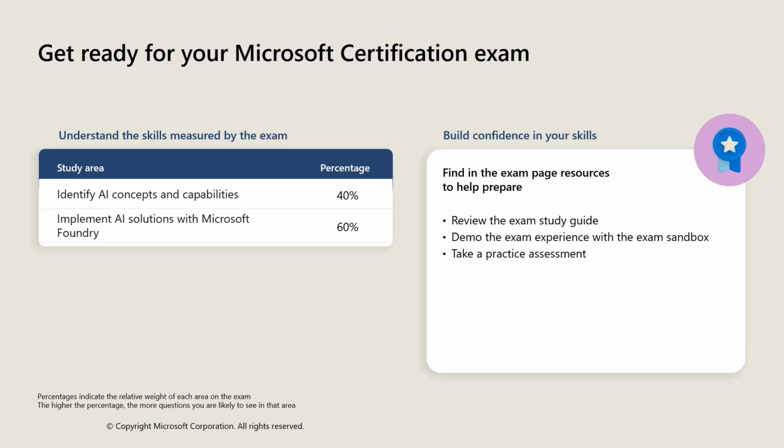Now let's talk about the exam and how to prepare for it. Completing this course gives you a strong foundation for the Microsoft Azure AI Fundamentals Certification AI-901. Since this is a fundamentals course, the focus has been on introducing key concepts, and the exam will mainly test your ability to identify and describe these concepts through multiple choice questions. To pass, you need a minimum score of 700 out of 1,000, and there is no penalty for incorrect answers, so it's always worth making an educated guess.